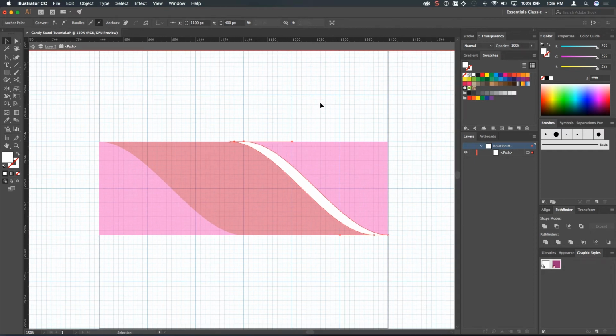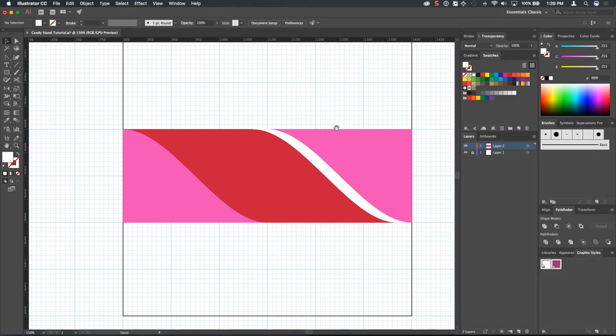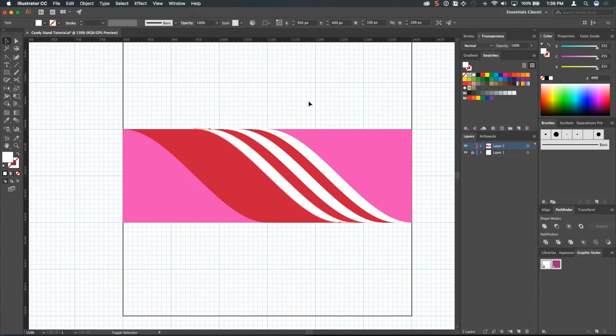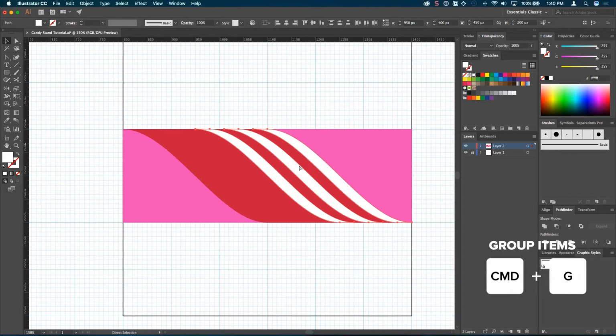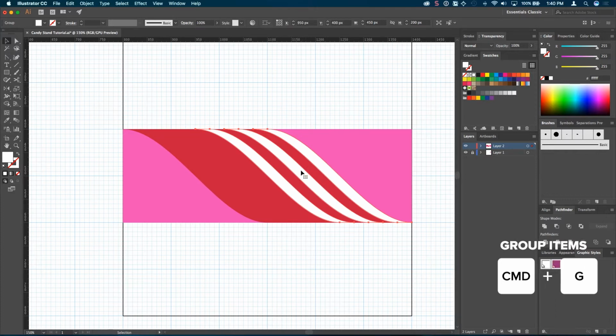Then zoom out, switch to your move tool by pressing V and click outside of that. So now what I'm going to do is just create some copies of this white stripe. So again, Command C, Command F, and I'm going to just move these over with my arrow keys and the Shift key. And that's a pretty good distance right there. Command C to copy, Command F to paste in front. And I like that. Those 3 stripes are good. So from there, I'm going to group these together. So hold down Shift and select all of those and press Command G to group those.